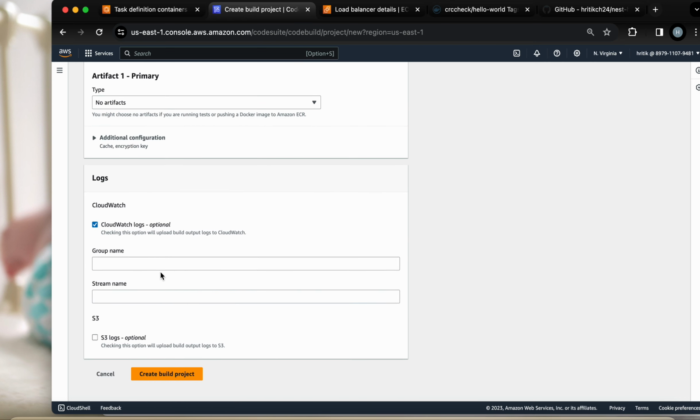Here you can set up the CloudWatch log groups where the logs of this CodeBuild should get stored. So I'm creating one group name, slash codebuild, slash.